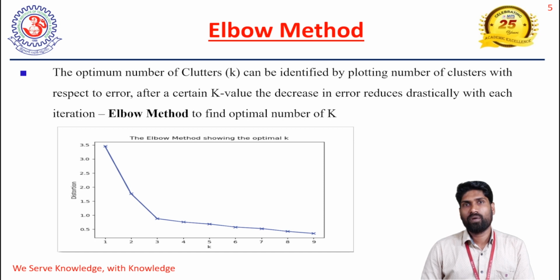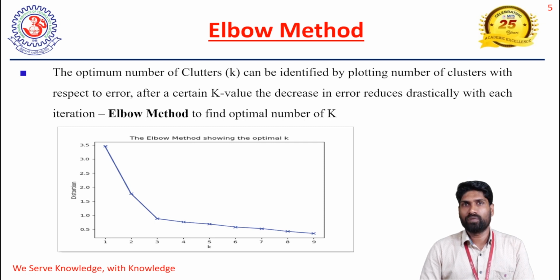If we are not domain experts, we will be confused about what k value to set. In these cases, we use a method called the elbow method. In this elbow method, wherever the elbow point comes, we draw a line down to the elbow point. Here, you can see the point 3 is falling under that elbow, so we choose 3 as the optimal number of clusters for this particular problem. It is up to the problem and your requirement.